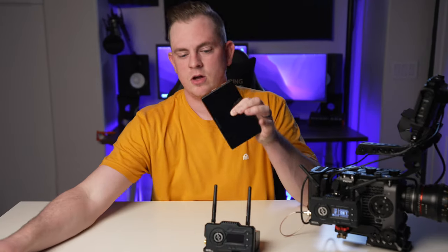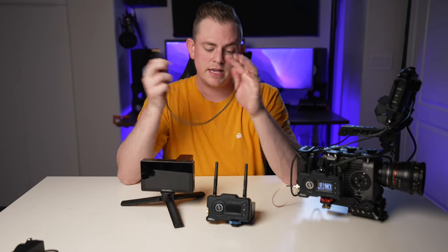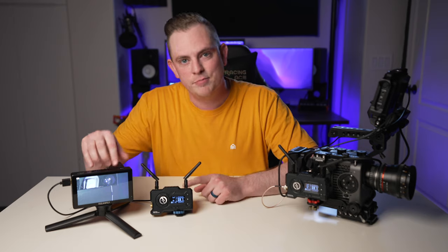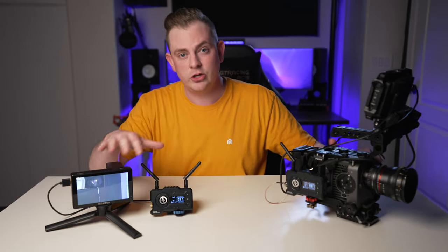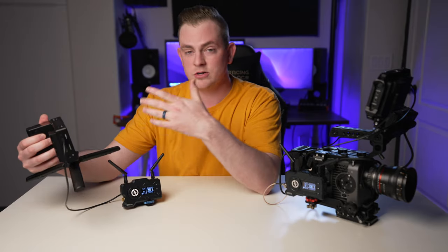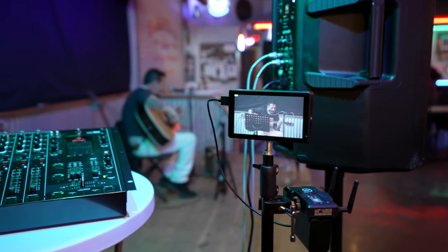I'm going to get our monitor set up on a little mini tripod. The only thing left to do is plug a full-size HDMI cable into the output on the receiver and then plug into the input on the monitor — and boom, we're getting a live video signal from this camera to this monitor. There are just so many different ways you could use a wireless transmitter: a remote focus puller can look at this monitor and pull focus with a wireless focus wheel, or use it as a director's monitor. I actually used this exact setup a few weeks ago filming a live music performance so the client could see everything going on in real time without being huddled behind our camera.